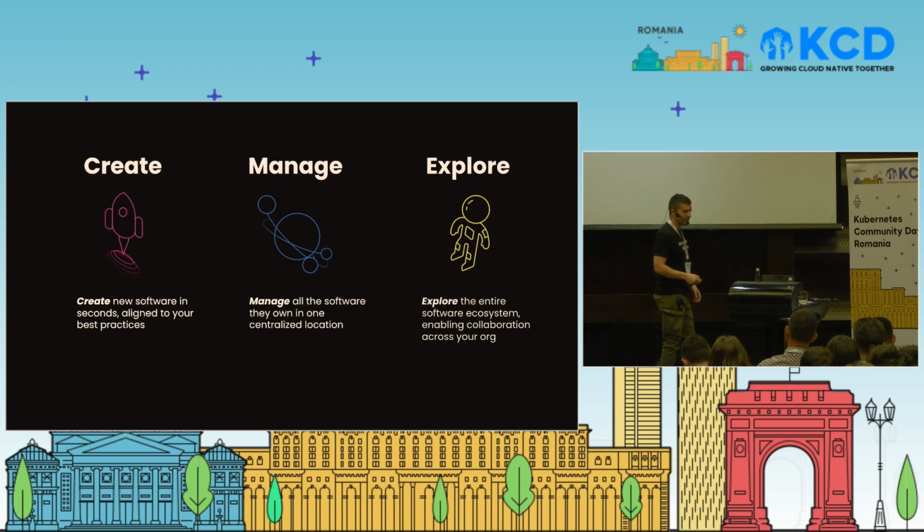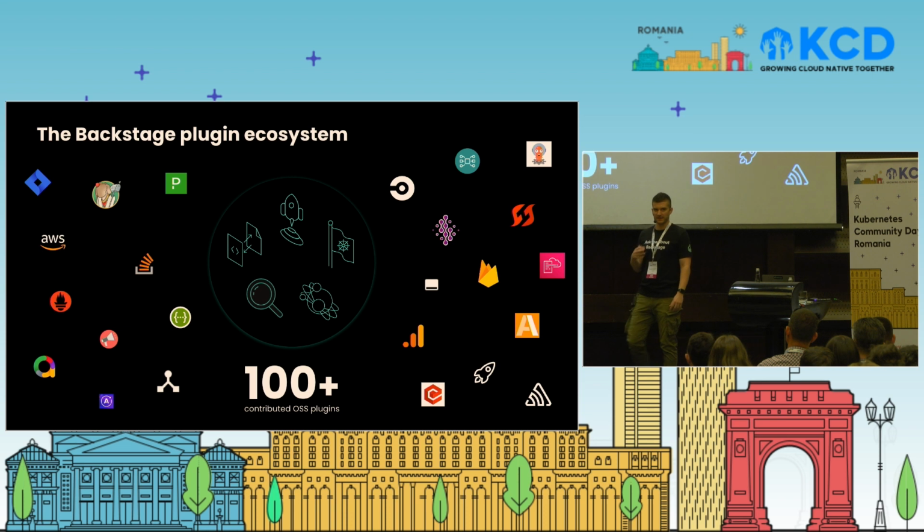And the cool thing about Backstage is that it is built on an extensible plugin architecture. You can customize pretty much the behavior of Backstage by installing plugins. We have more than 100 of them already available in open source. New plugins pop up every day. But in case you have a very specific need, you can also create your own custom private plugin, just to build your own developer portal, make it tailored for your organization.